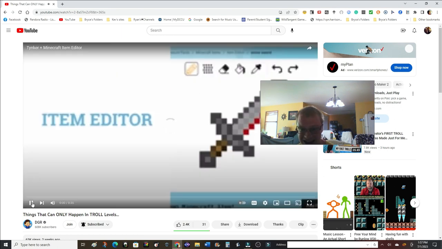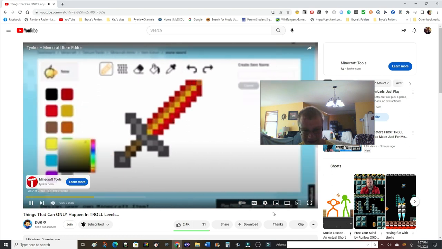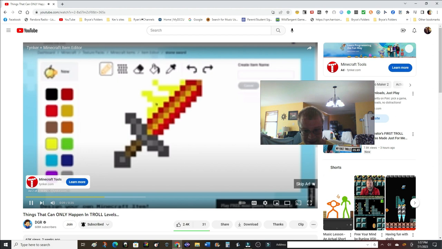Why did it pop up like less than a second? Tinker's item editor gives you the ability to personalize the look of any of Minecraft's hundreds of items.